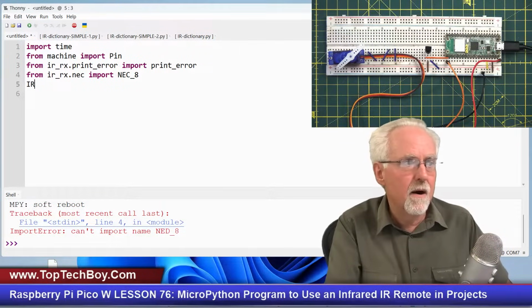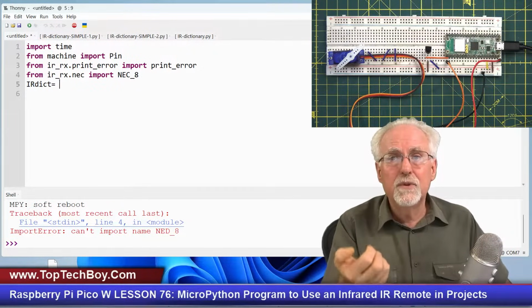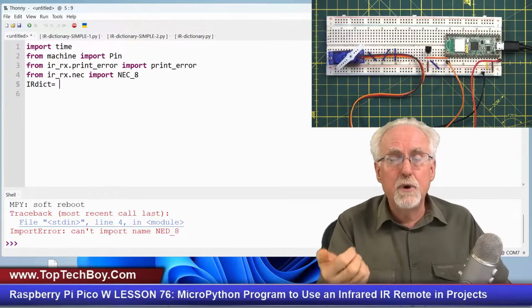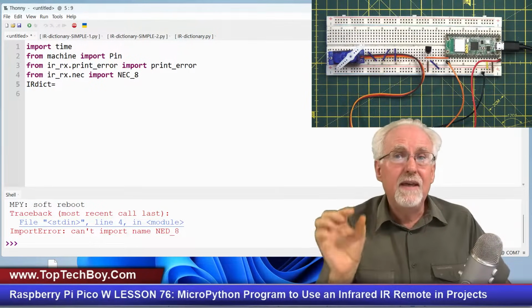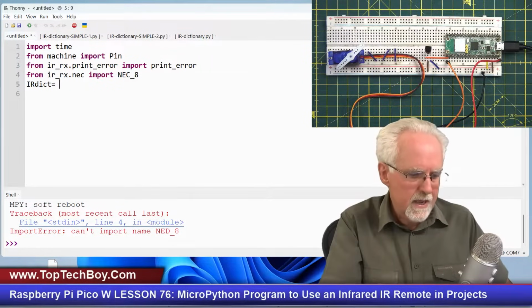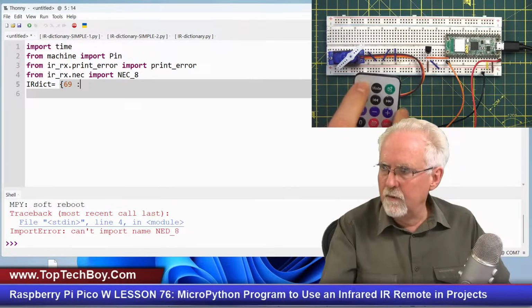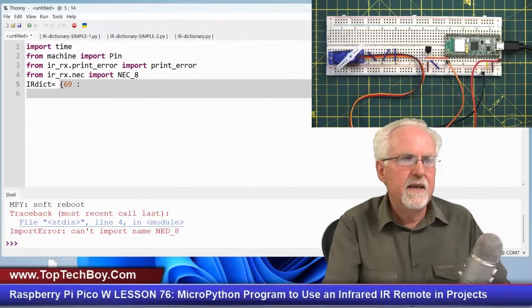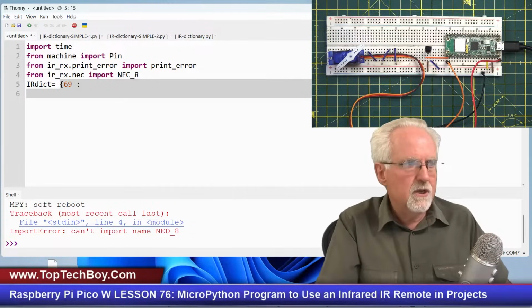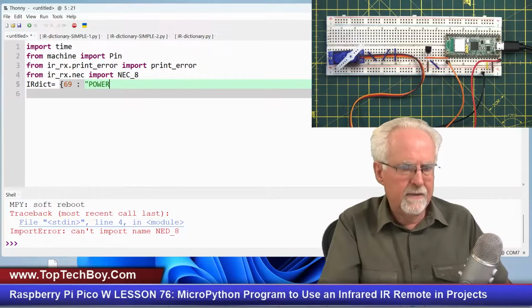So IR dictionary is equal to, now I went through with the program from last week and just pressed each button to see what the unique integer was that was coming off of each of those buttons. And what I learned was that 69 was returned when I pressed the power button. So if I press the power button, it returns the number 69. So I want to map 69 to what? Power. And I will just make that a string.